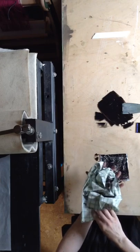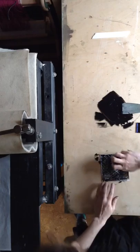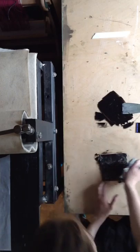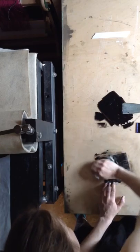I've made a nice pad. I put all the corners into the back. Made a nice pad, nice smooth area. I use nice circular motions all over because you're forcing the ink in circles from all directions into the line. Turn your plate occasionally. Again, just getting that ink in all directions into the line.